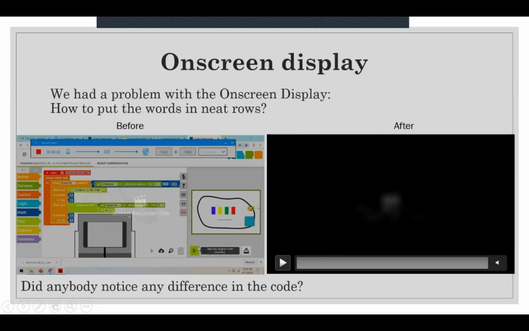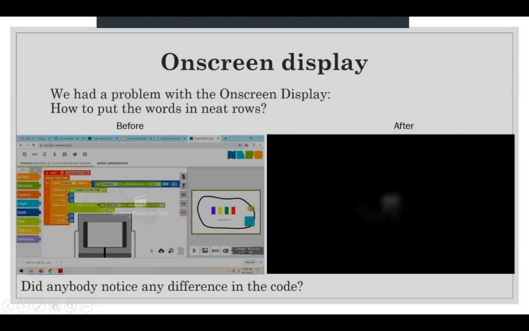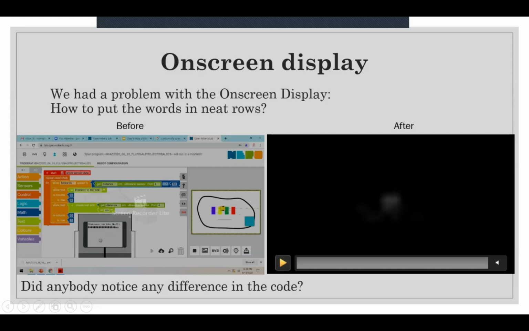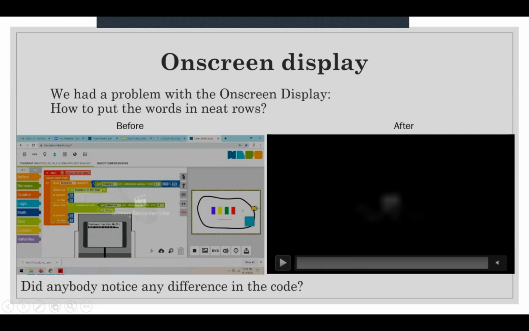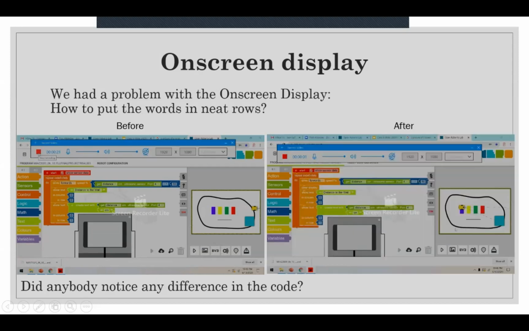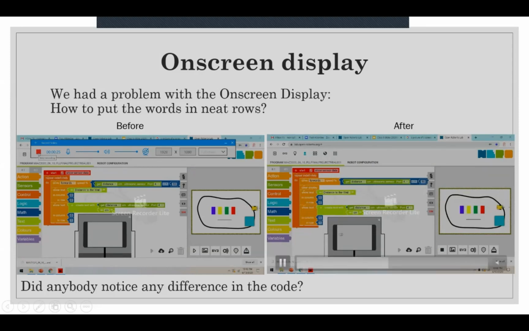Make sure you look at the screen for the EV3 brick, and also look at the code too. For the EV3 brick, the words are just jumbled up together, and they're getting really dark. Now, when we changed one bit of the code, let's see what happens now. When we put it, the words are not jumbled together, but they're kind of blinking, which I guess that's okay.